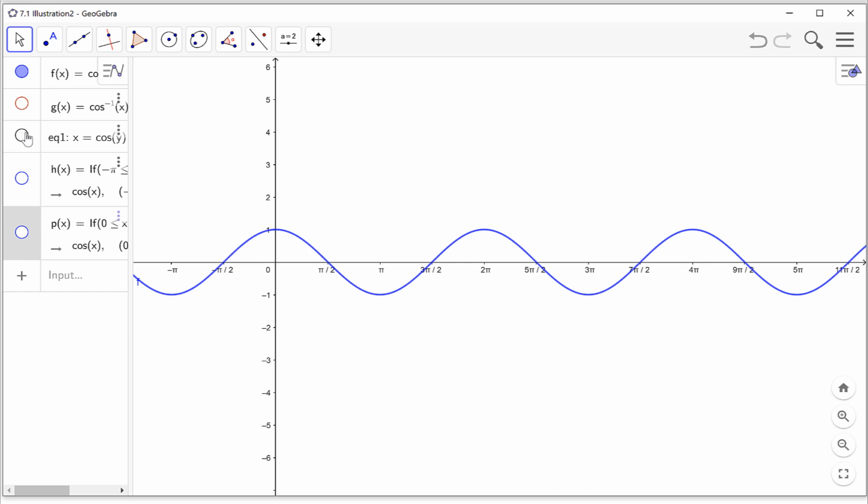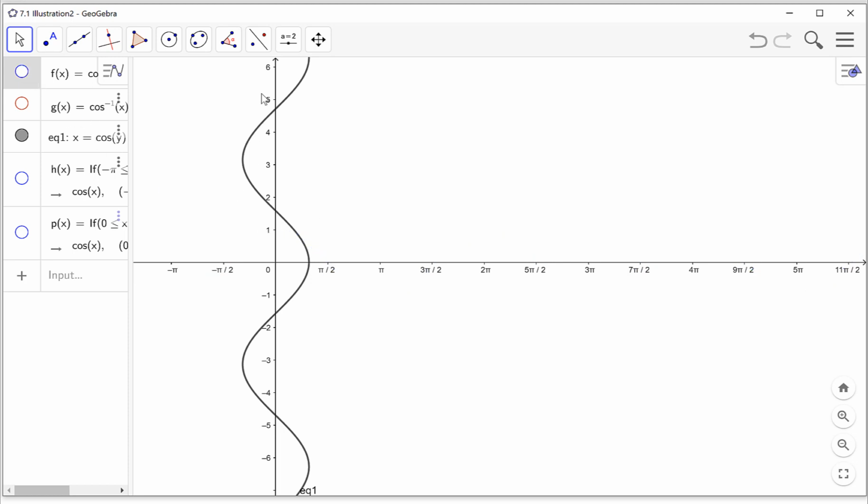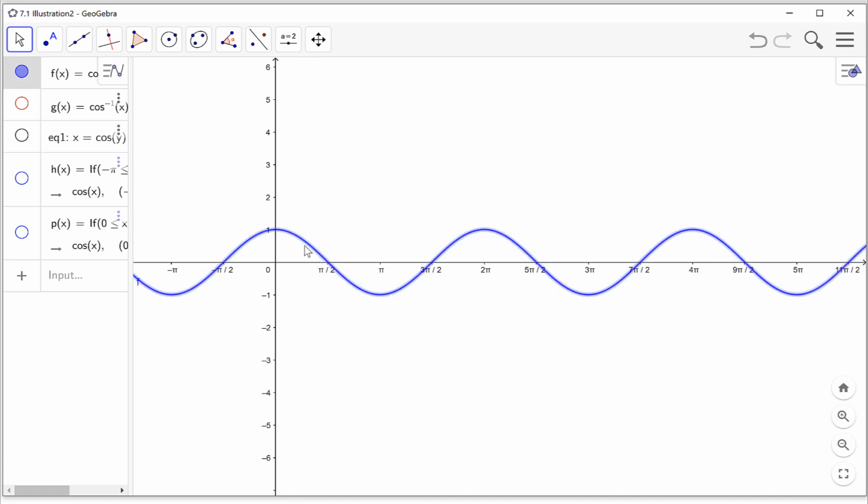So if I do its inverse, I get this. That's the inverse of cosine. Let me get rid of cosine here. Cosine's gone. Notice it fails the vertical line test miserably. I can hit that graph over and over and over again with a vertical line. So it's not a function, which we would prefer it to be. So we're going to do the same thing with cosine here as we did with sine. We are going to restrict the domain, but I want to keep the range.